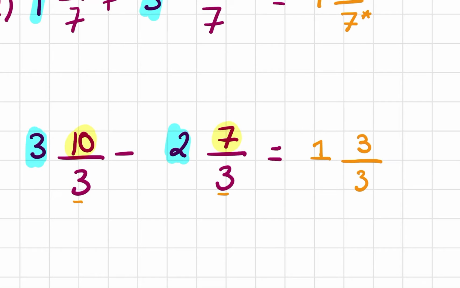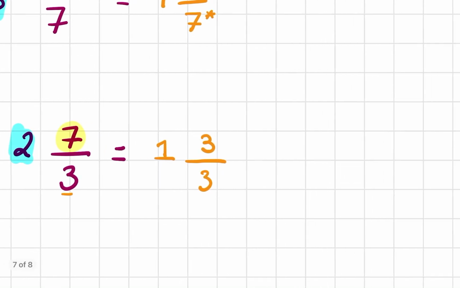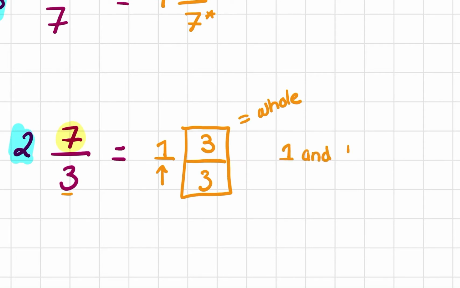So what happens in this case? And this can happen when you're adding, this can happen when you're subtracting. What happens in this case? 1 and 3/3. So this 3 over 3 actually means this is a whole. So this is an entire pizza. So what happens is we actually need to combine or add it to the original whole that we had to begin with. So it's kind of like we're doing 1 and 1, which again we can just add together.